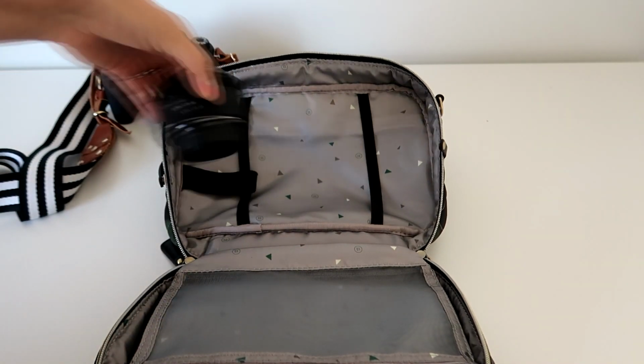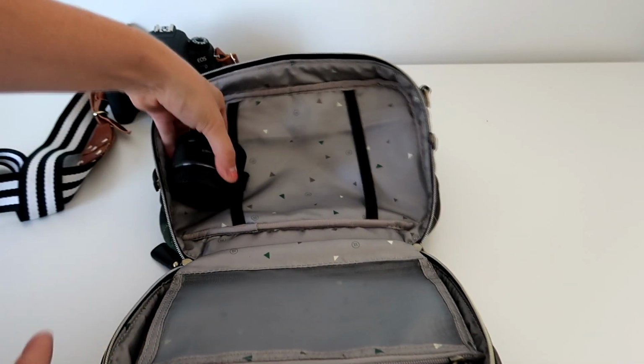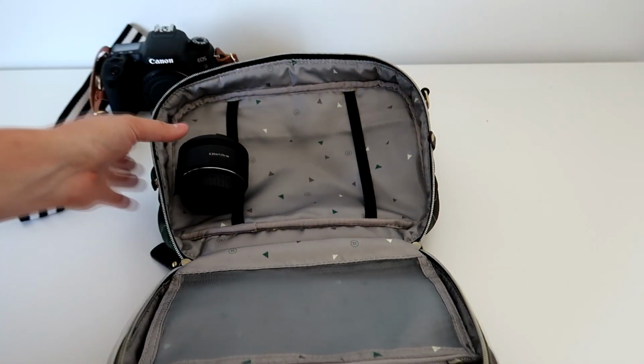So I actually love that little loop here because it keeps it nice and secure, and I'm not worried about it floating around inside of the bag.